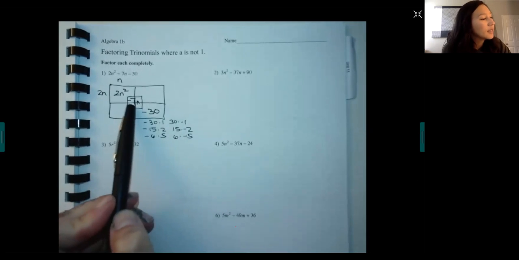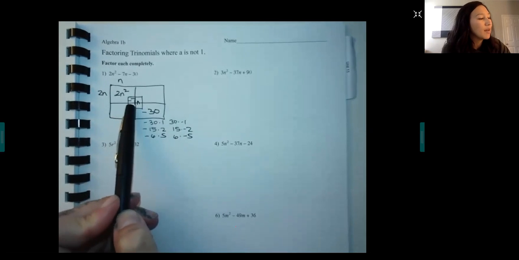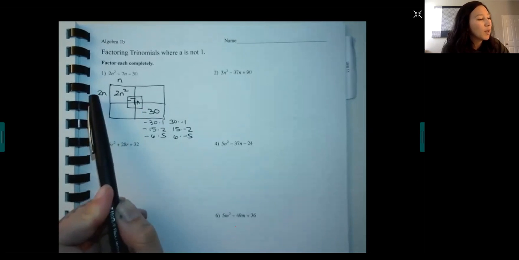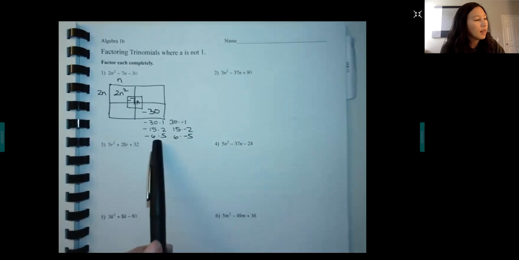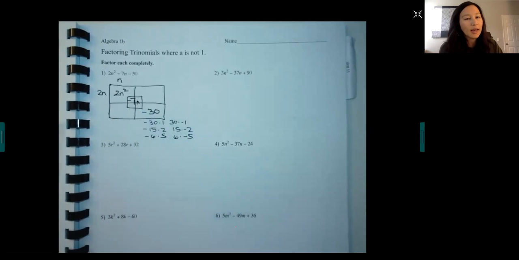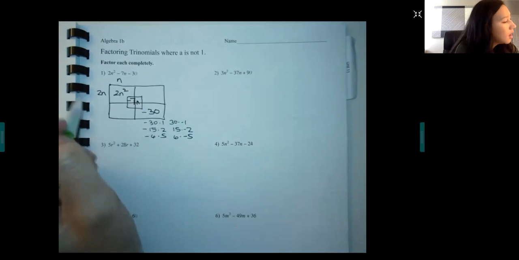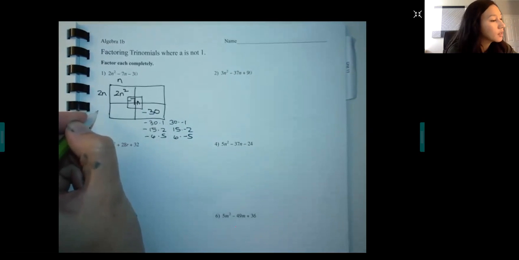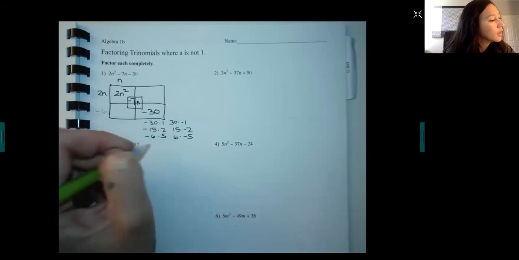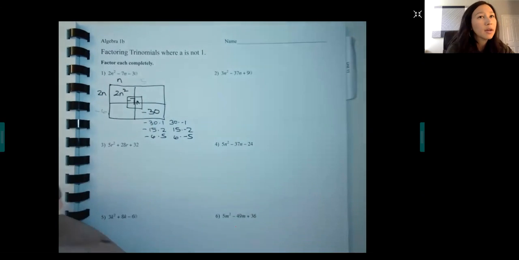So looking and seeing that this is negative 7n though, and something's getting multiplied by 2, I'm thinking I want to start with the smallest numbers. I think that's my best shot at getting negative 7. So with my pencil, I'm going to try, let's just guess and check. So let's put the negative 6 here and the positive 5 here.